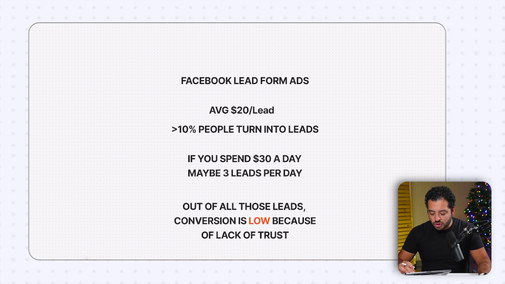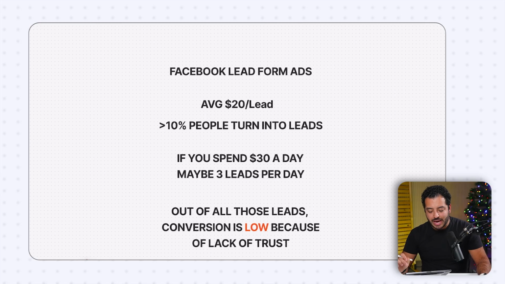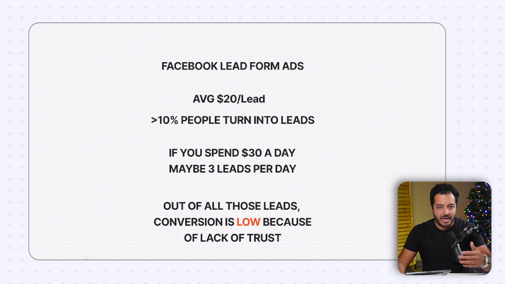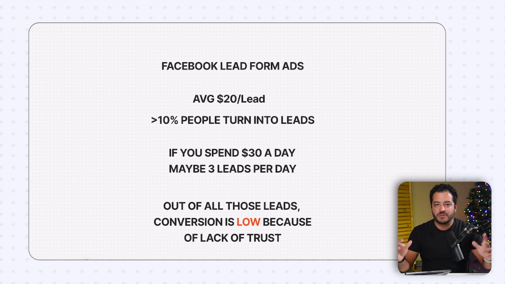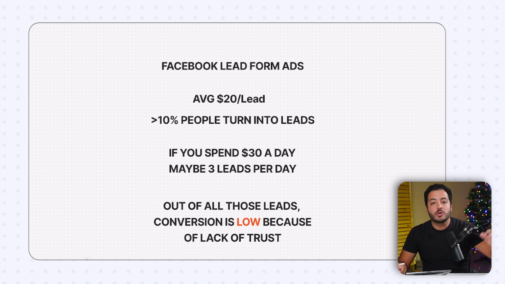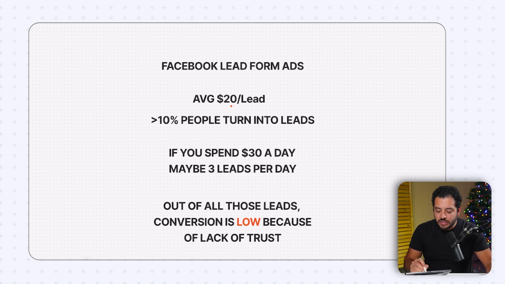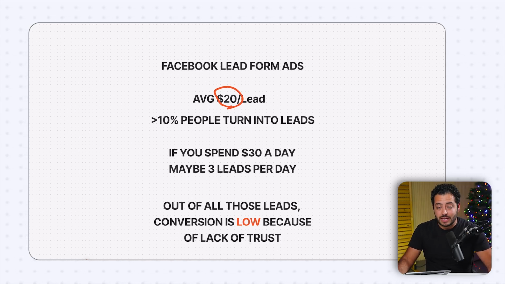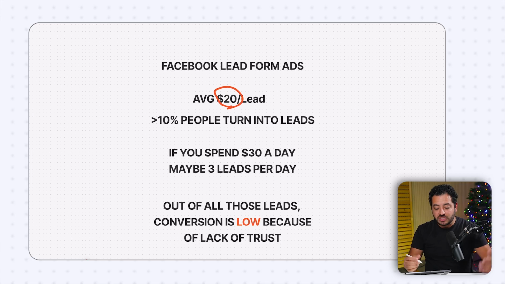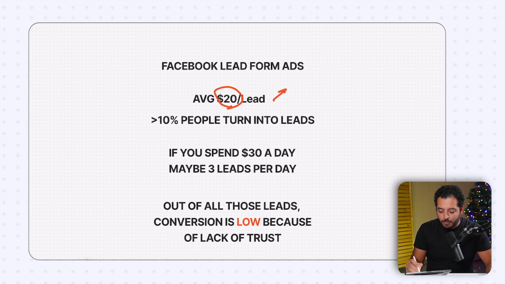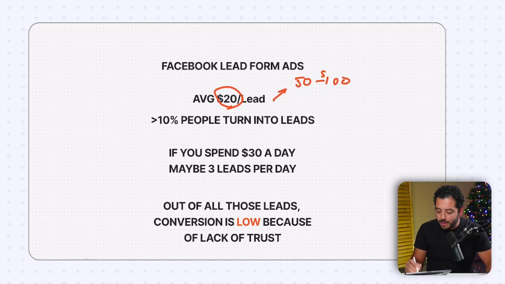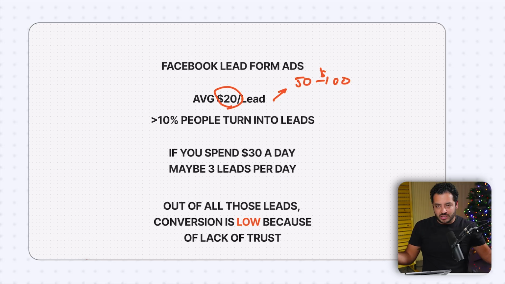So if we're looking at the general scenario of a Facebook lead form ad, again, name, phone number, email, you have an ad out there, get your roof replaced or get a new install or buy solar today, right? What's going to happen is you're going to average about a $20 lead cost, to be honest with you. That's much higher in competitive markets. And as you have more competition, obviously this number is going to go up. It can go upwards of even $50 to $100 per lead, which isn't necessarily a bad thing if you have a high ticket product.